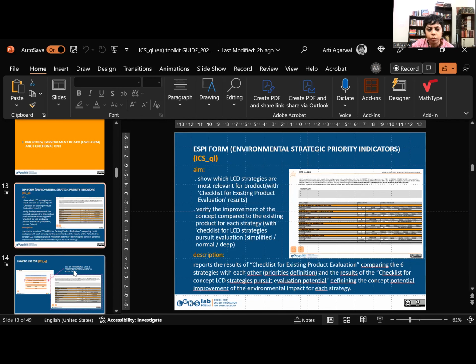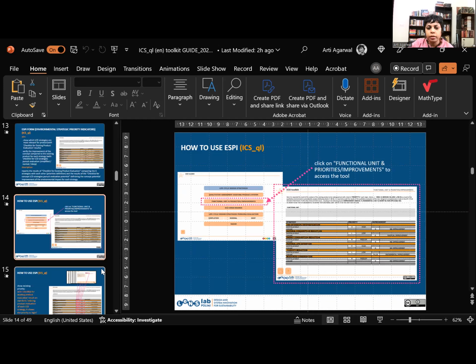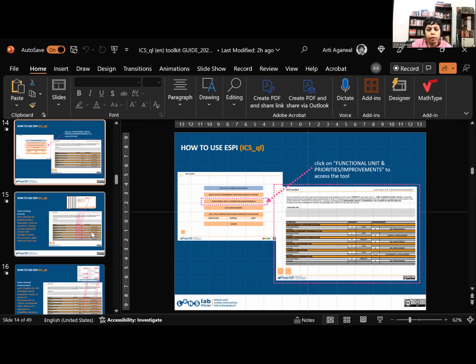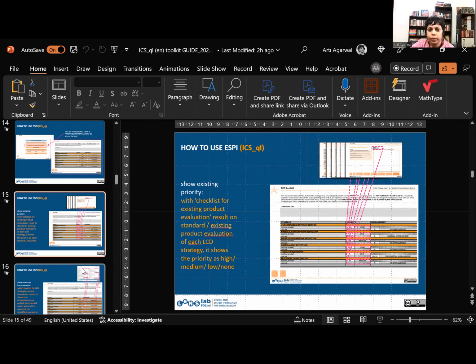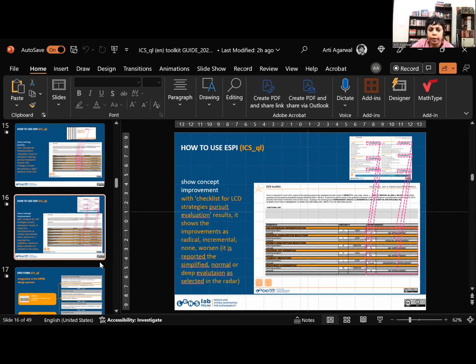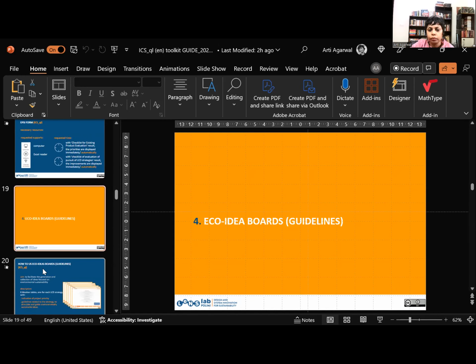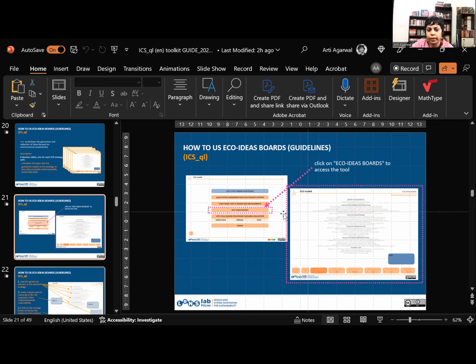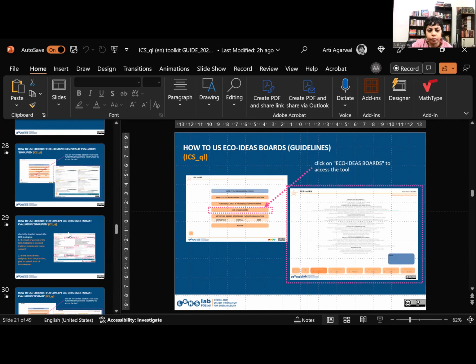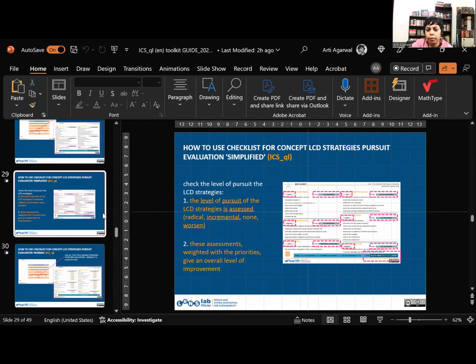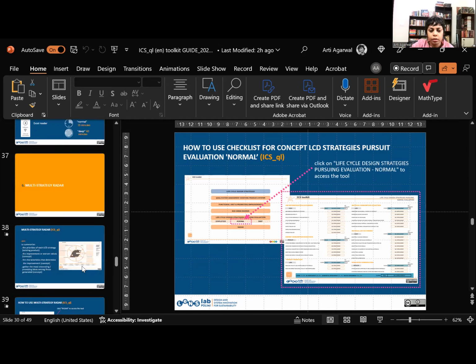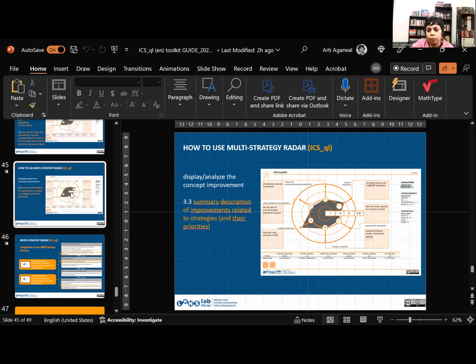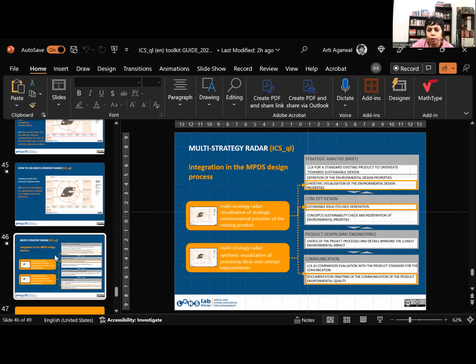So you can go over this. It's just a useful document. If you feel a bit confused or a bit lost, you can just refer to this guide on how to use this. It gives a little more detail. It's actually the same as what we discussed. This is just something for your reference once we have finished, if you want to go over it.